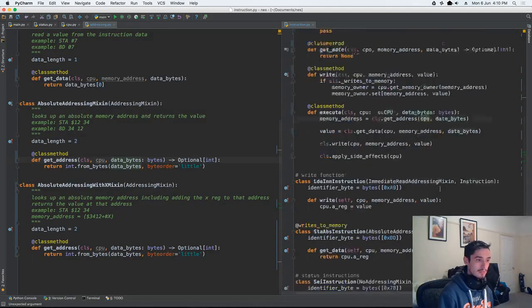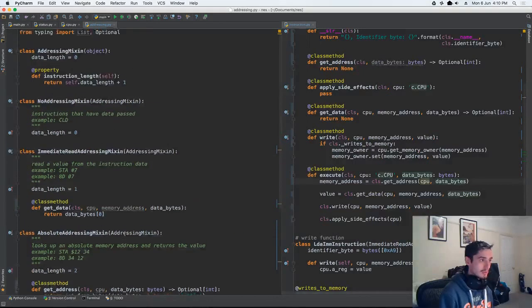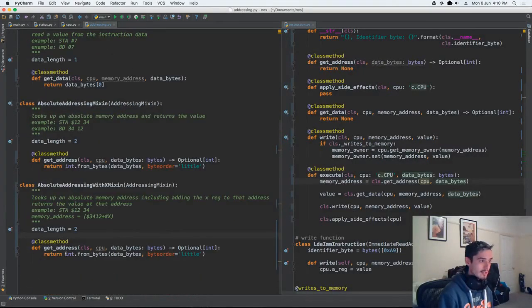Cool. So the only thing we're going to need to change in here is the base address, which is going to come from the bytes, in little endian order. Boom.